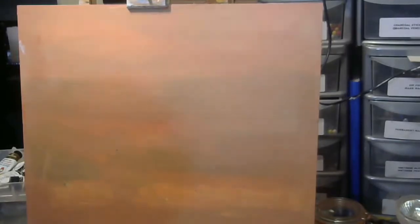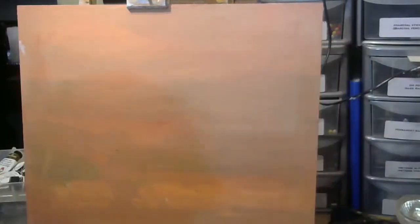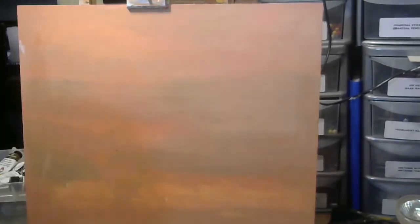So away we go. Right, okay, to get started, first thing I'm going to do is find my white spirit, because I forgot to get that out. That's purely and simply for thinning paint, and for cleaning brushes. I'll clean my brushes in white spirit and then give them a dump in paraffin later on. So a bit of white spirit just to wet the brush. Not going to actually mix.